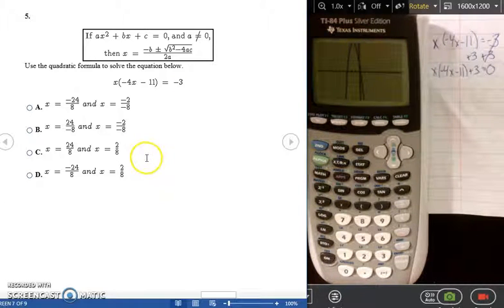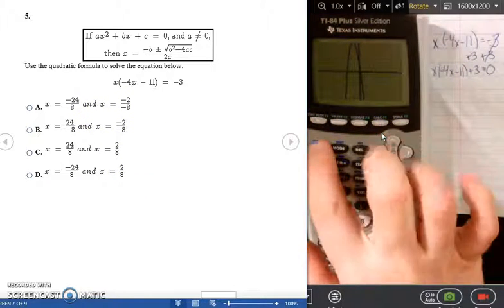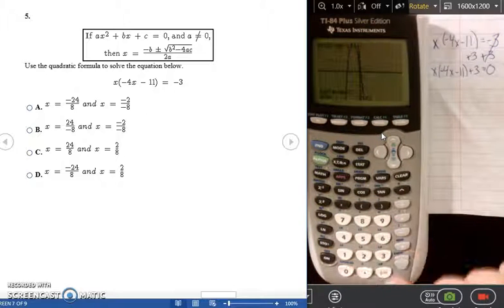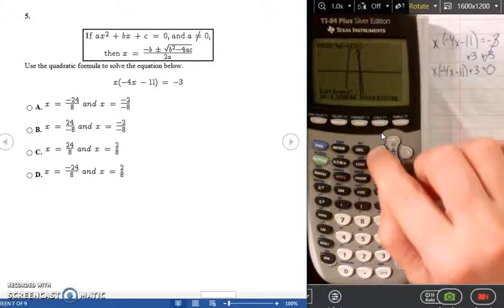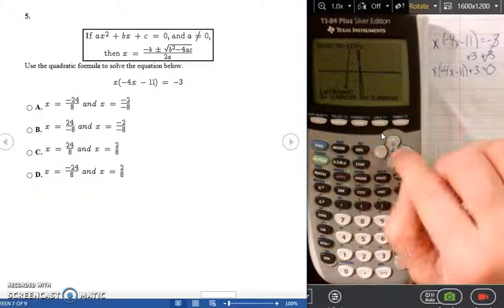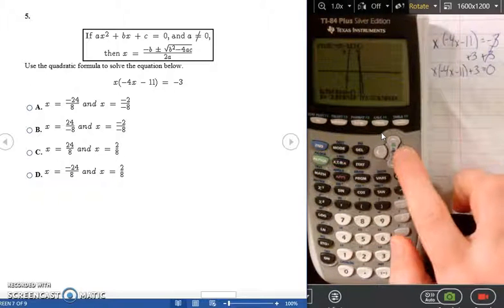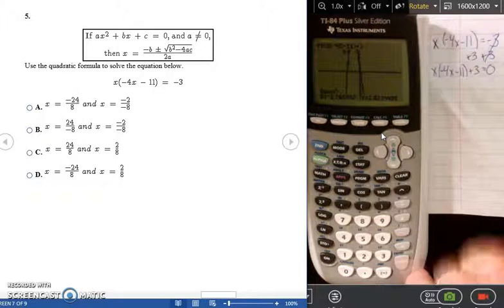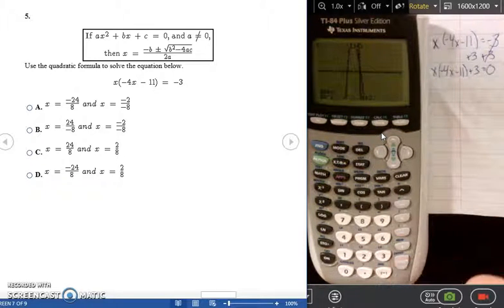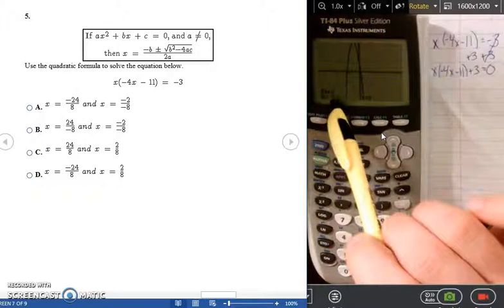And so I can look for something that would be equivalent to a positive and negative number. So that just helps me out, but I'm going to go ahead and actually have the calculator calculate them. So I'm going to press second calc 0, choice 2, and I'm going to use my right and left arrows to move that little blinking spider to the left of the first x-intercept and press enter, and then move it to the right of the x-intercept and press enter, and then move it right over top as close as I can get and press enter. And that first x-intercept is -3.